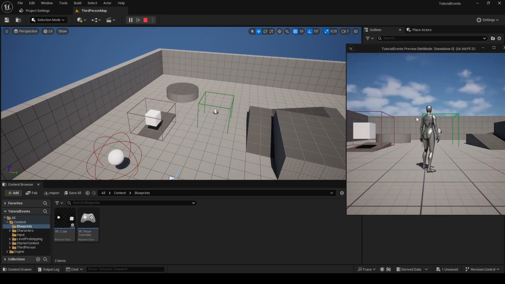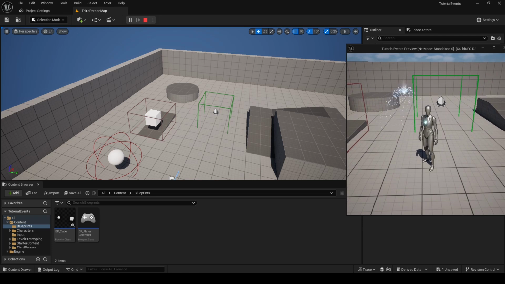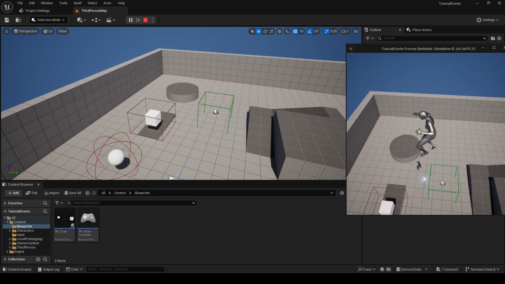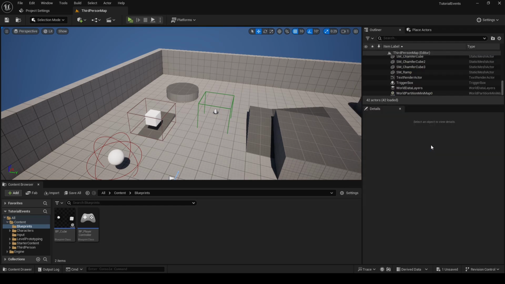So if you remember from our past video, when I overlap this trigger box, I can hear music playing, I can see sparks are spawned, and if I jump my height is increased, but nothing is happening when I exit it. With event end overlap, we can return everything to normal when we exit that area. So when I exit that area, I no longer want the music to be played, I want sparks to be destroyed, and I want my jump height to be normal.